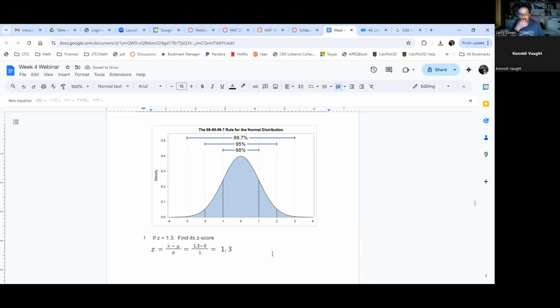And there's our z-score. And that actually is why we use the letter z for the standard normal distribution. There's nothing special about 1.3. I could have chosen any number and I would have gotten whatever I started with. Because you subtract 0 divided by 1, you didn't do anything. Any questions on that? So that's why we use the letter z for the standard normal, because it is its own z-score.